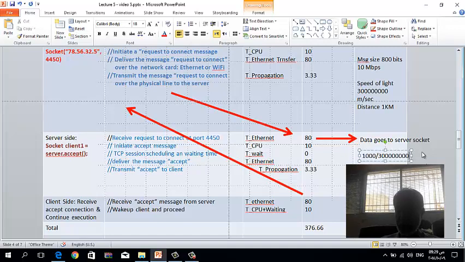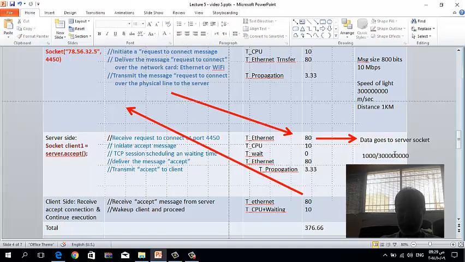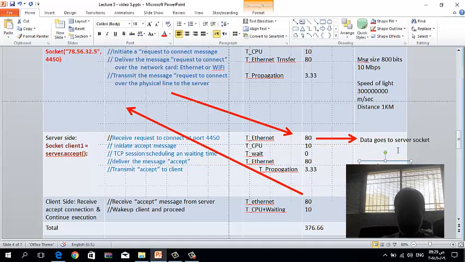So the time here, this is how I calculate, and this is equal to 3.33 microseconds. Okay, so I'm done now.